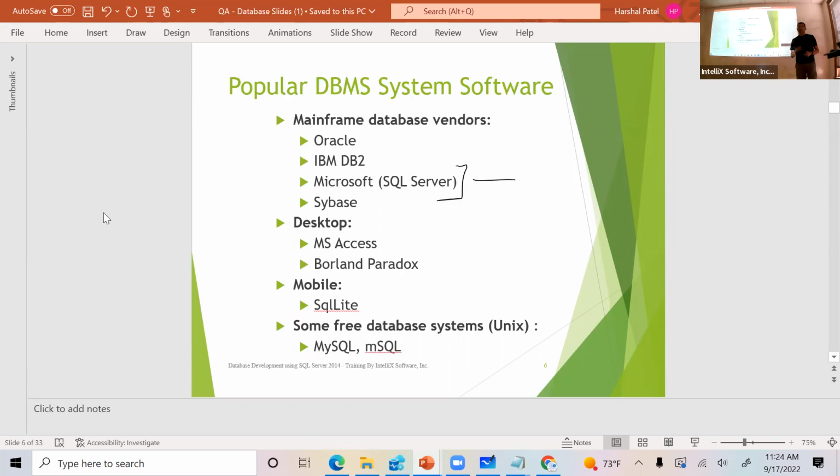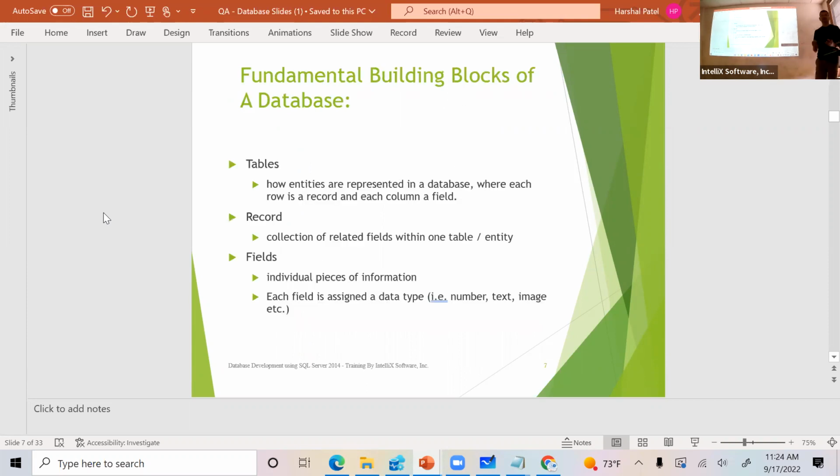Okay, that's what we are talking about, software. So once you get the software, what do we do? How do we create the database and so forth? Generally, when you create a brand new database, you create a certain table structure. Okay, so table. How do we organize the information? Right, we organize the information into tables in the database. So this is what the structure looks like, right? We have a database, and one database has tables. Table or tables, a number of tables.